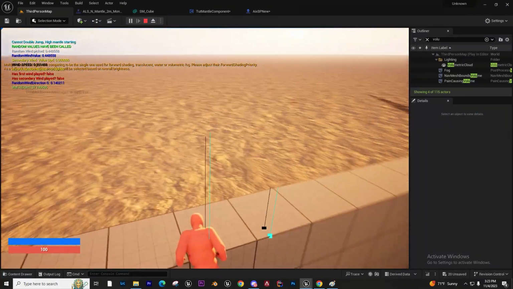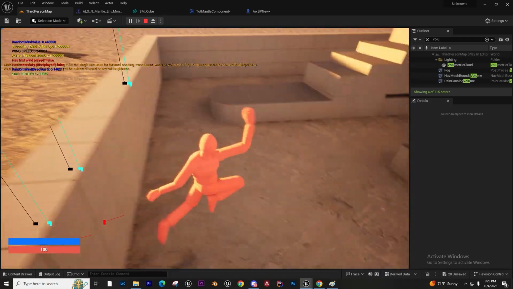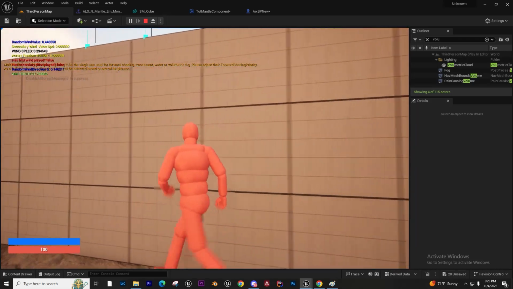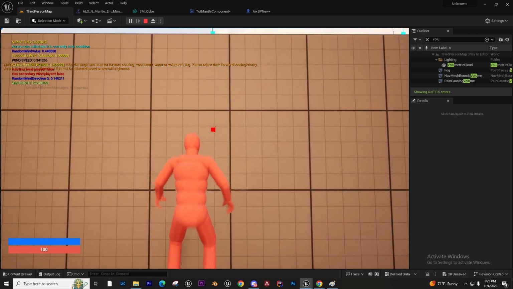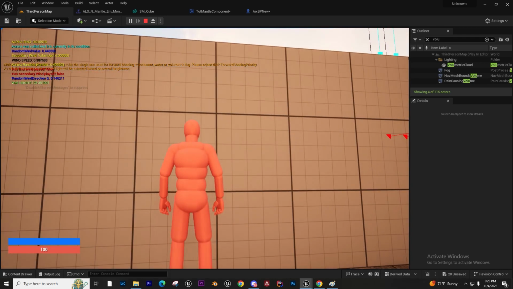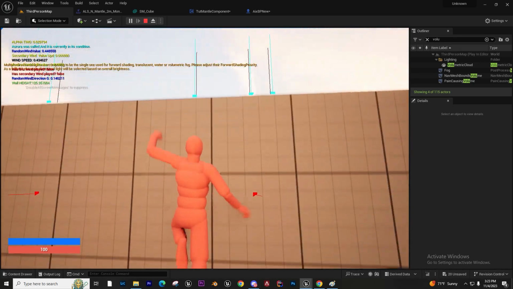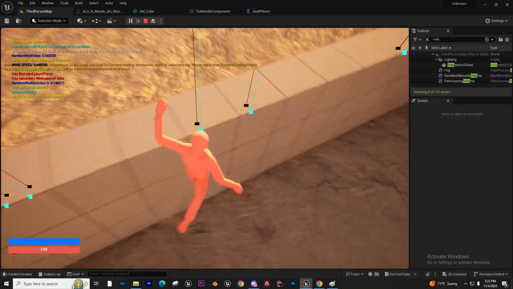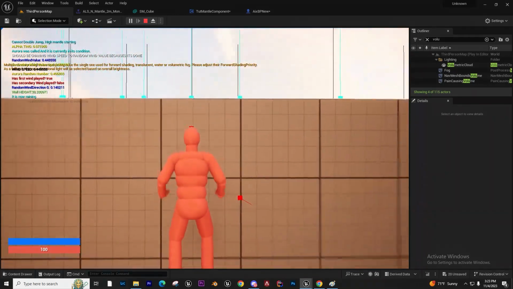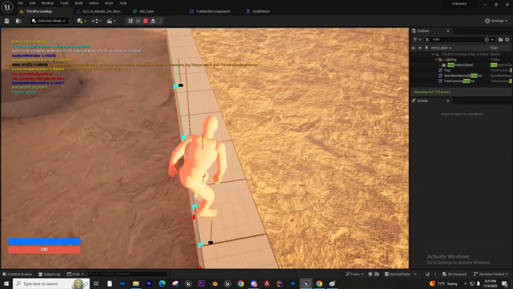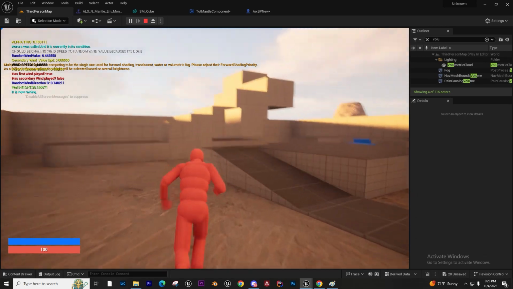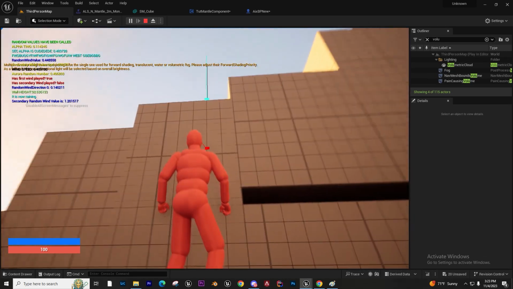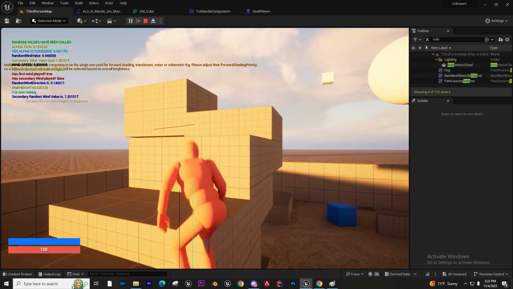Jump, press it again, climb. And you see it says the height is 37, so you can fix that. We know the height's 125 from this initial jump. But from the peak of my first jump to when I press it again, that's that second height. But let's see. This is 92.